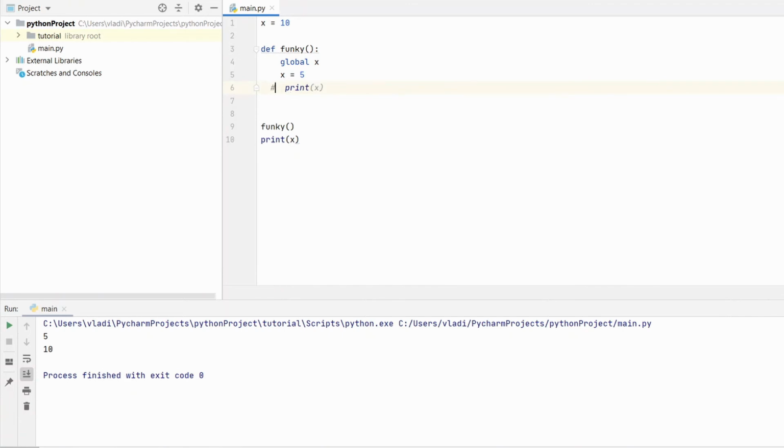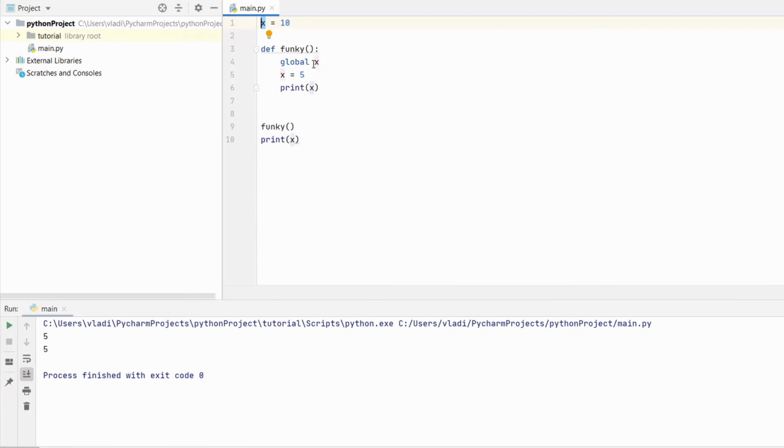So we defined x as global, and now the print statement from outside the function treats the x local variable inside the function as the global variable, so it forgets the value of x equals 10, and now x equals 5 is treated as if it was written outside the function.